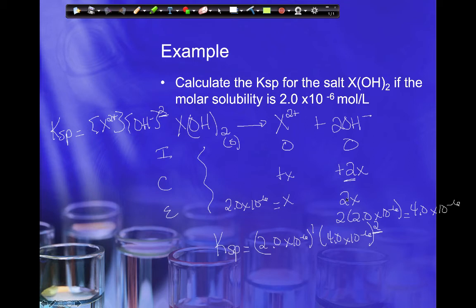That's why every single time you do an equilibrium problem, even if it is a 1-to-1 ratio, just go ahead and write that coefficient down. Write that K expression down. Make sure you put those things there so that they're in place. So when you do the calculation, you remember something is squared, something is multiplied by 2, okay? So now, when I calculate this K value, I will get 3.2 times 10 to the negative 17th. All those things are very important. It's so easy to miss it.